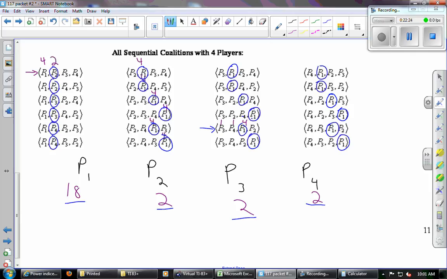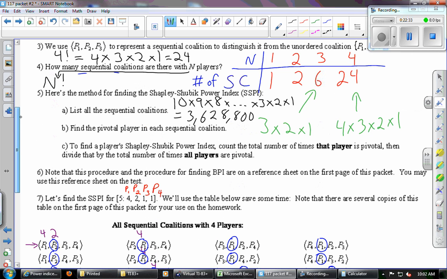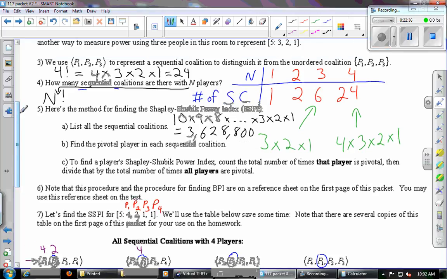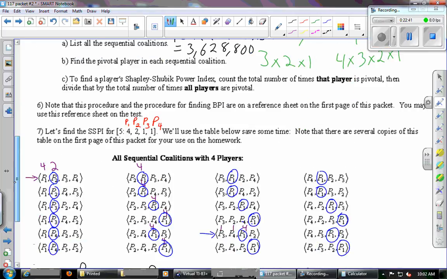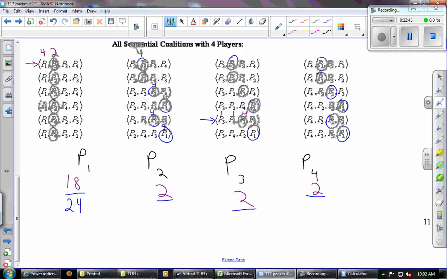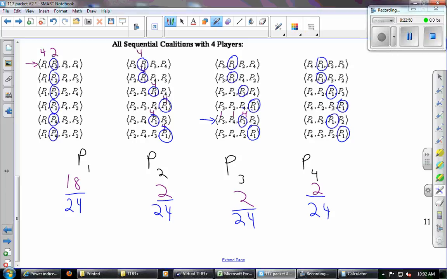So make sure on the test you don't stop at 18, 2, 2, and 2. We need to divide. And how much do we divide by? 24, because yeah, this is Patty's formula up here. There's 24 different ways to order these 4 people. So you're going to divide by 24 every time you do one of these things with 4 people. Another way to see the 24, and actually maybe a way to check to make sure you haven't made any mistakes, is go ahead and add up the 2, the 2, the 2, and the 18. If you don't get 24, you've made a mistake somewhere. Right? It's got to be 24.